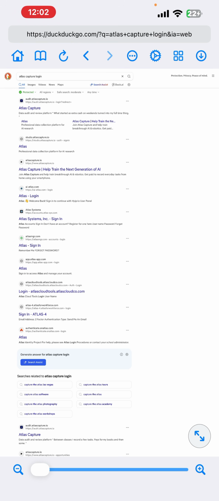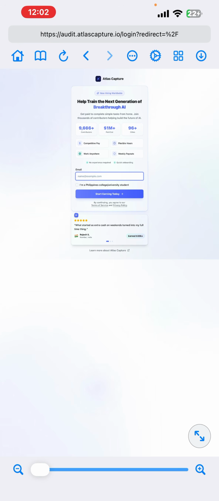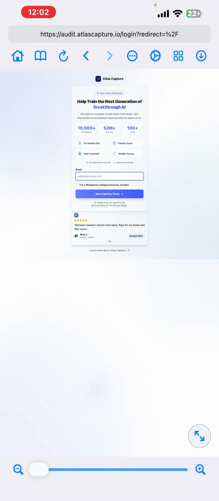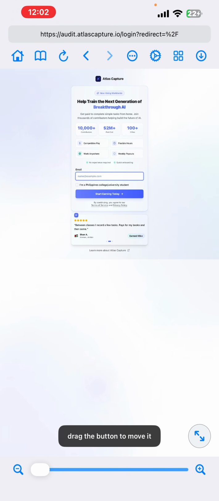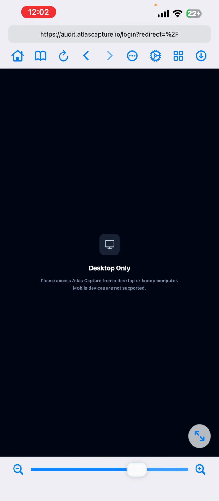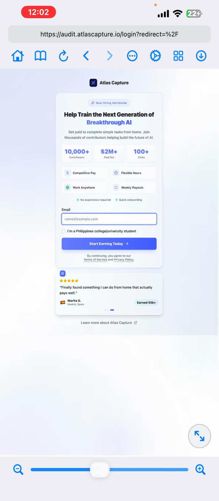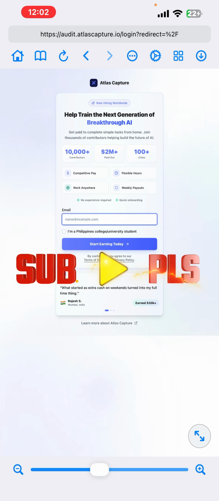It will not load in phone mode. Let me just open it first and see. So you see how it's loading now. It's loading well. You can zoom in and zoom out yourself. You can put it in full screen, remove it from full screen. If you zoom in too much, it tells you desktop mode, but if you zoom out, you see now it's showing you in laptop mode. So now I'm going to put in my email.